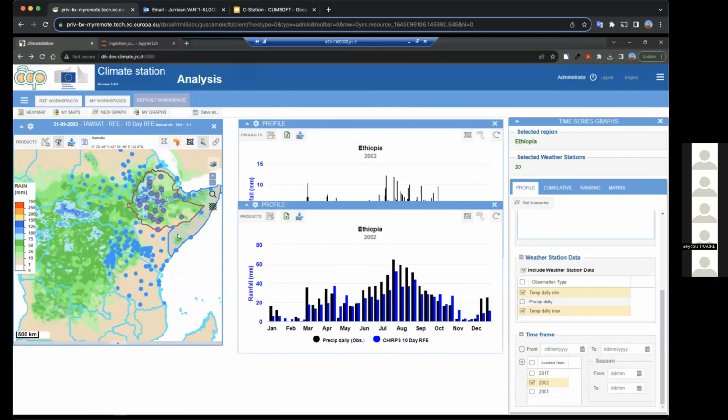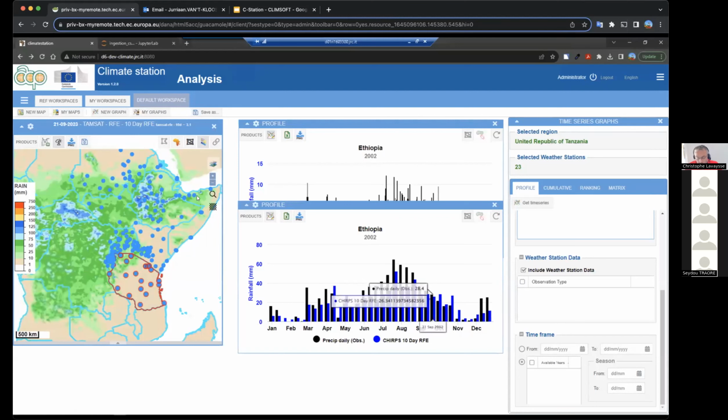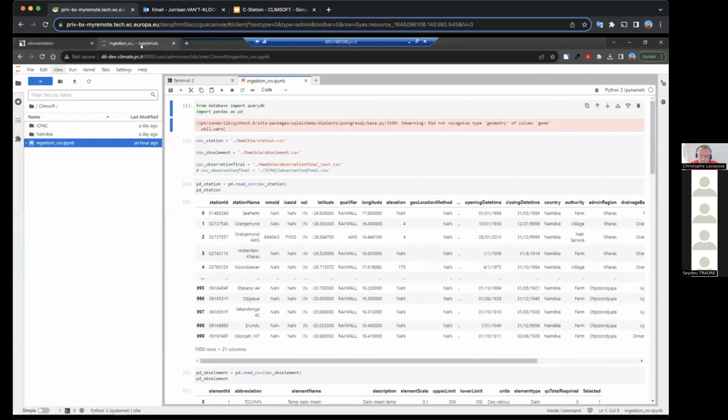But with respect to the other observations, especially the remote sensed, the seasonal forecast, we don't populate the station with this data ourselves. It's really up to the regional centers to import their own station data. Sometimes we received only small samples of observation, just a few years, in this case to 2002, because there are also limitations in how the regional center can distribute with us the observation coming from the country. So that's the reason. What you see here is just some sample data sets we are using to implement the features and test them.